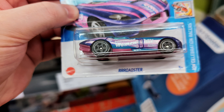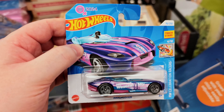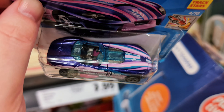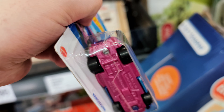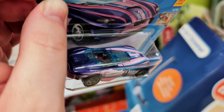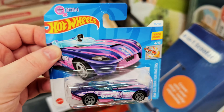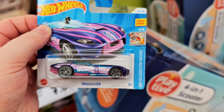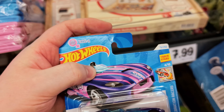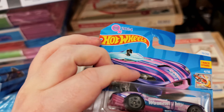It's the Roadster Triple R — can't roll my R's! This is from International Women's Day 2024. It's pretty cool, quite a cool concept. I like the fact that the bottom's pink. The floor inside is pink but the seats aren't — interesting. The colorways look really cool on this thing. This is from the Hot Wheels Celebration Races set and I'm trying to collect that set. It's got a bit of damage so I'll put it to one side just in case.